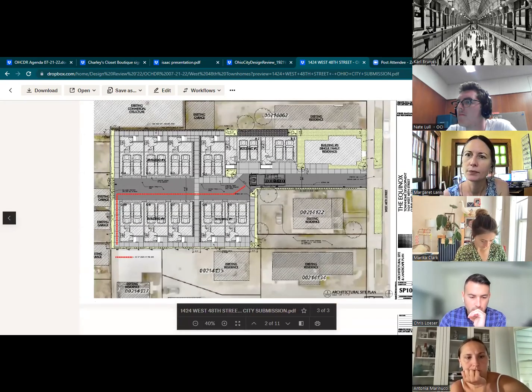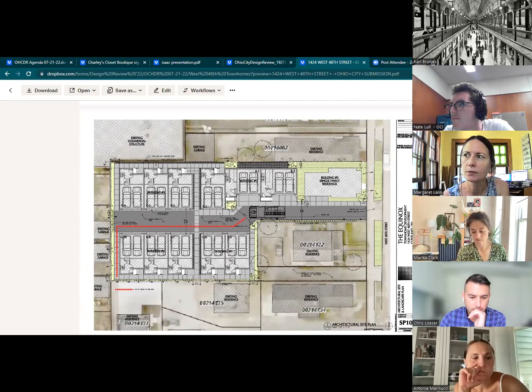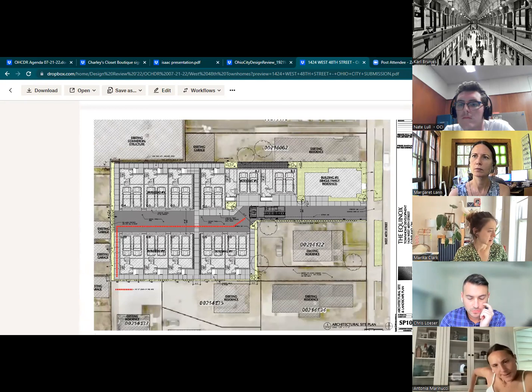From a site plan perspective, as Mike mentioned, we've made some changes to it. What we're pretty excited about is, yes, it added a few more units, but what we feel has improved greatly is the impression for the neighborhood. So we've reoriented the site. The plan before had somewhat of a P-shaped circulation, so you entered in and made a turn towards the center of the site. But what we've done is organize that in more of a linear fashion.